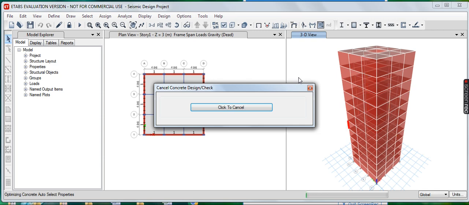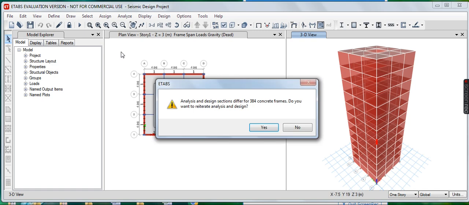The design process is going on. Analysis and design section differs for 384 concrete frames. Do you want to reiterate analysis and design? Yes.